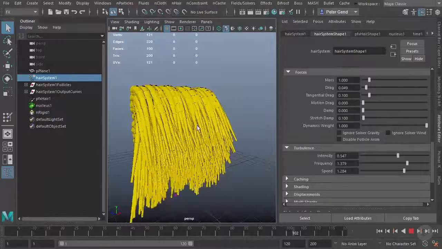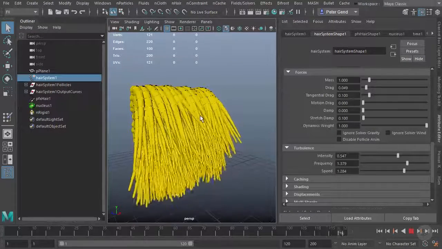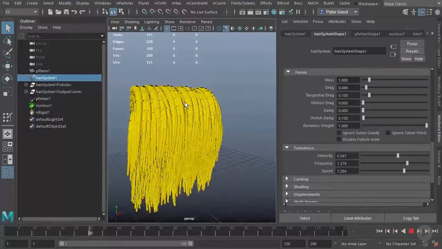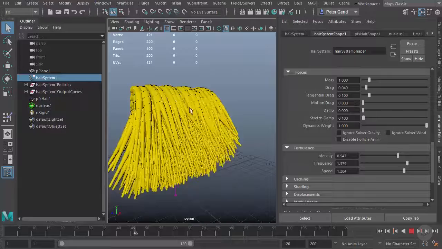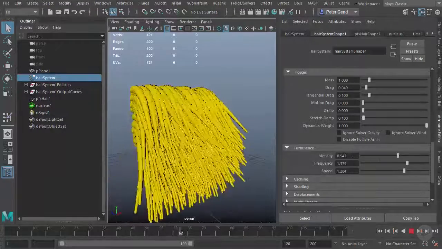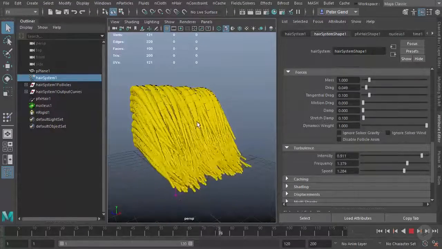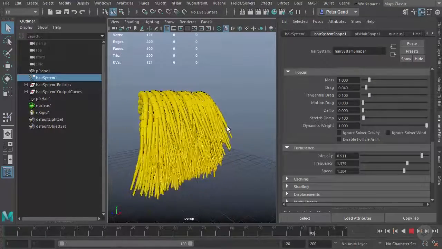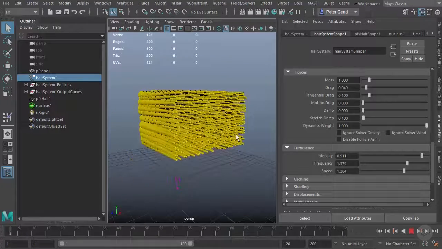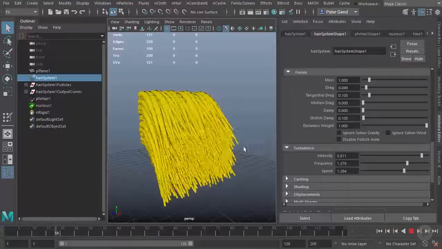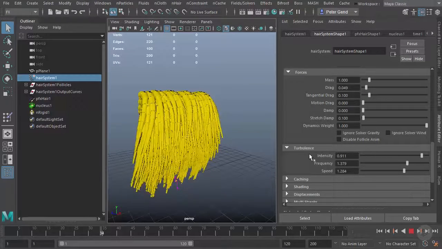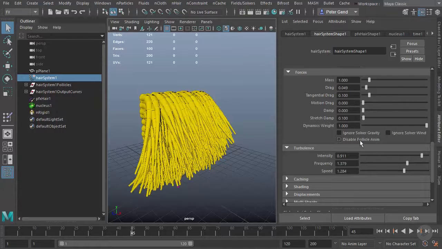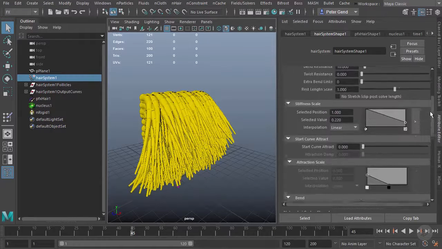And it's a nice way to add random motion into hair if a character is standing still, maybe a little bit of wind blowing through their hair and you want to add a little bit more randomness. Maybe as your character is walking, it's not moving as much as you'd like. You want a little bit more motion. You can add some turbulence in there. Or let's say you're even using hair for something that isn't actually hair. Let's say you're using it to produce tentacles or ropes or something like that, or cabling. And you can add this random motion to it, especially if they're kind of slithering tentacles. It can be pretty cool. But anyway, that's a look at the majority of our dynamic settings.